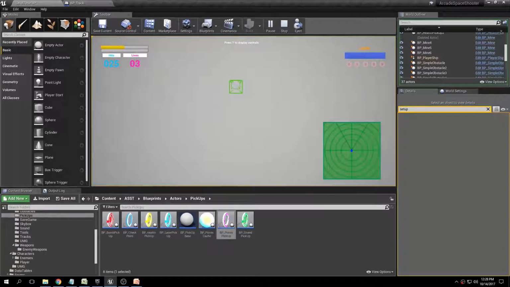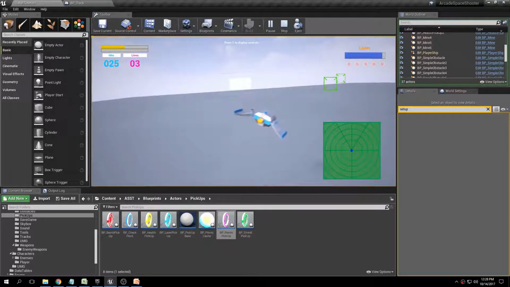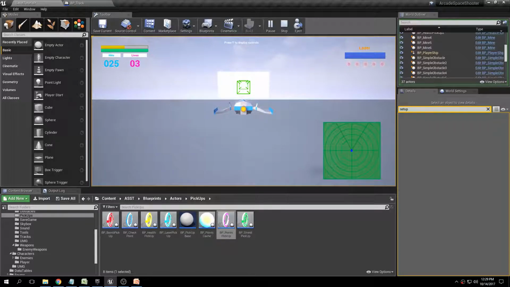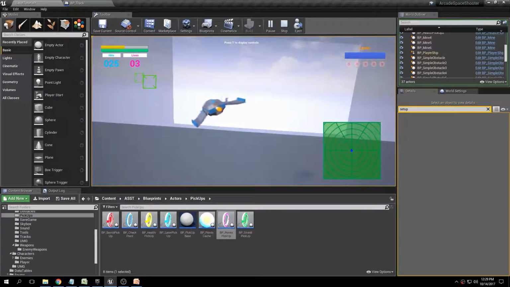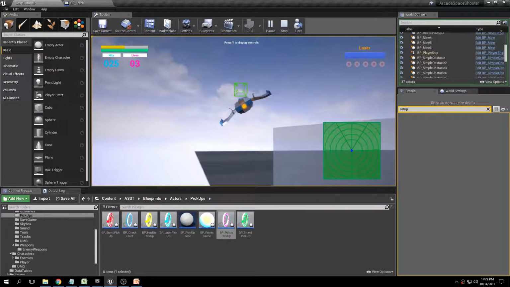Oops, I missed it. There we go. And you can see the shield will regenerate after just a few seconds of not getting hit. The health does not regenerate, but that is by design. And then as soon as I exit the track here, you'll see that I go from track mode into all range mode, and now I can go pretty much anywhere I want.